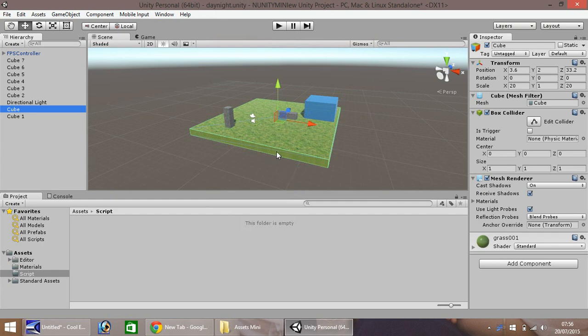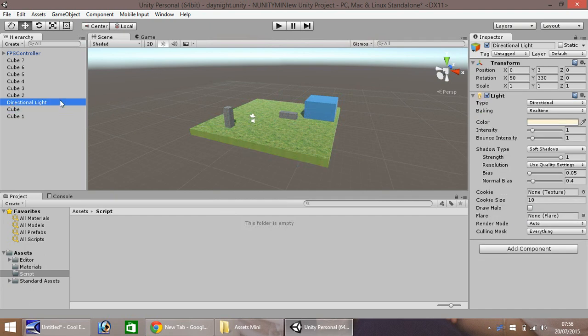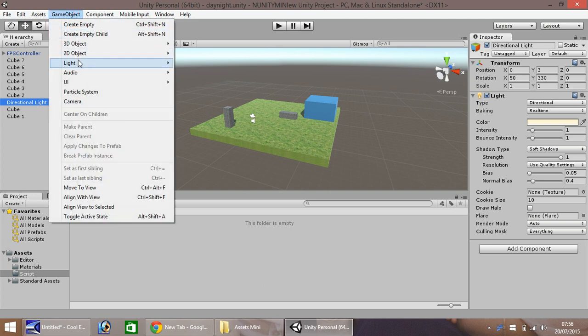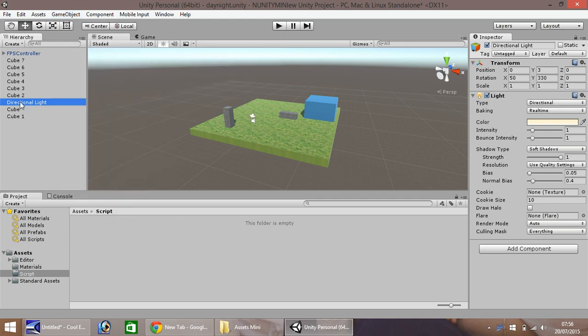and easily make a day to night cycle. Okay, so Unity 5 has something called a directional light. If you have your scene and you don't have a directional light in, if you removed it for whatever reason, when you start up a new scene it comes in by default. You can go to Game Object, Light and Directional Light. I already have one here. You do need directional light for this, no other light will work in the same way.